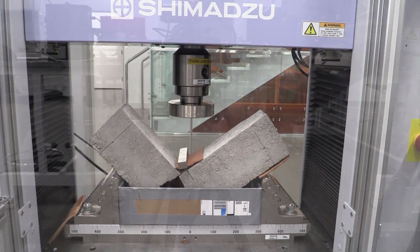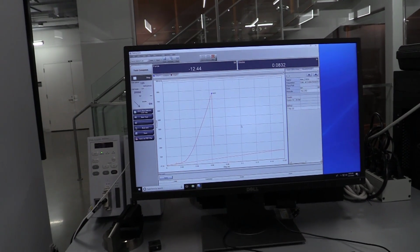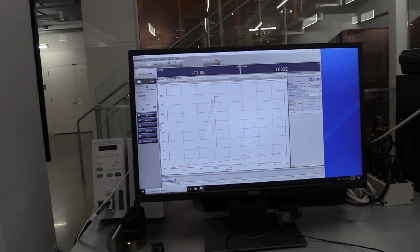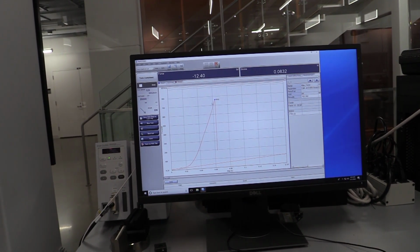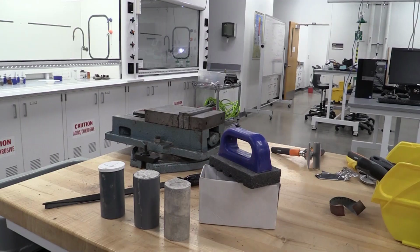And if I come up over here and look at the test data, I can see that I hit my max load there and then I went ahead and broke it the rest of the way. So you need to do this for reinforced and unreinforced concrete, capturing these data points and making note of the different cracks and how they form.